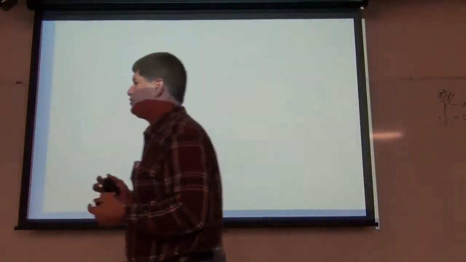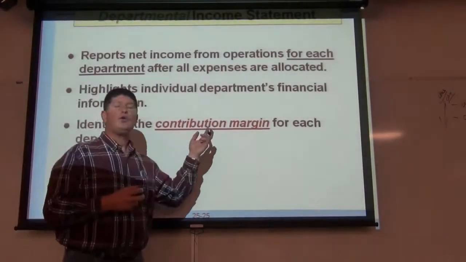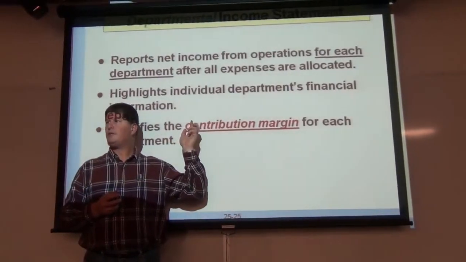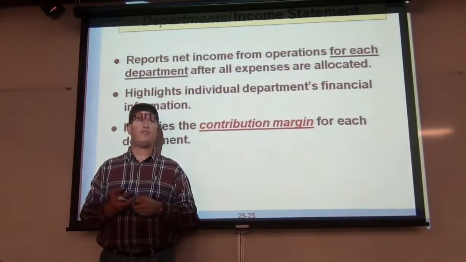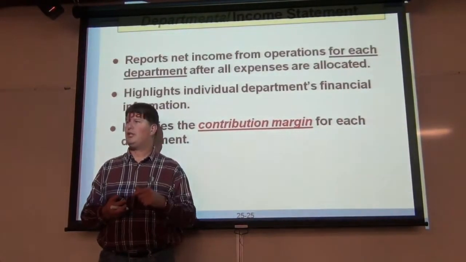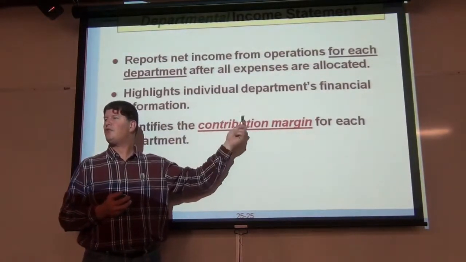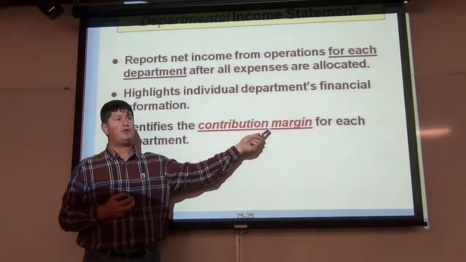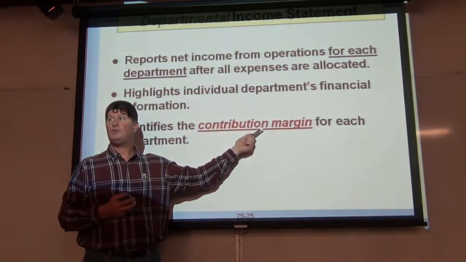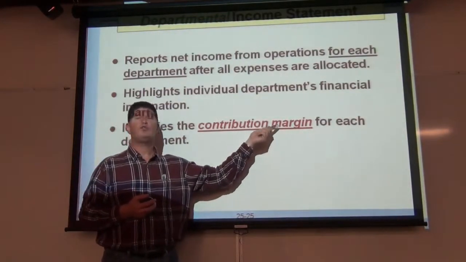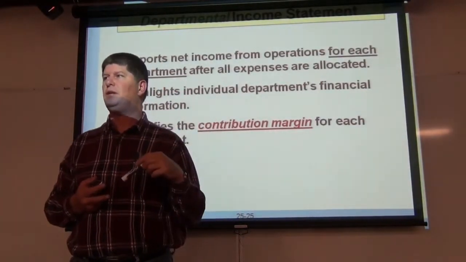Okay. There was a definition I skipped that I want to hit real quick. When you're dealing in these departmental income statements, each department has what you currently are thinking of as profit or loss. Did the department make money or did it not? And since it's not a complete income statement for the whole company, it's called the contribution margin, which is different from profit margin, by the way. Gross profit margin. Did the department contribute profitably to the bottom line of the company?